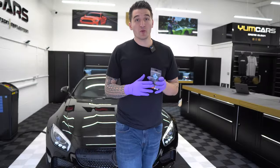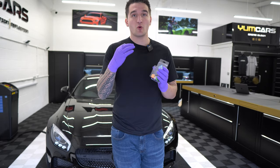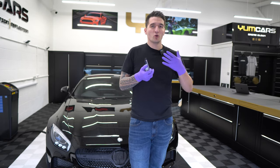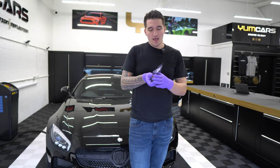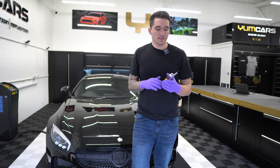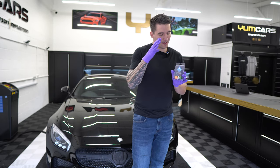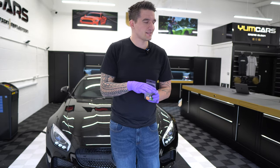So again, going with the more niche parts, these are the pressure tips. On the bottom end, you've got the quarter inch, which will fit in your quarter inch female into the gun. And these are the pressure tips where they go from 0 degrees all the way up to 40 degrees. Now, these are the real deal. This is from MTM. These are the best pressure tips you can get.